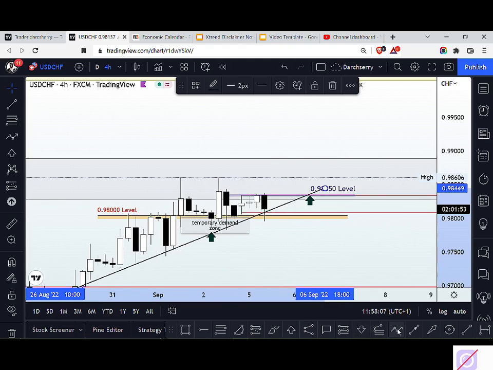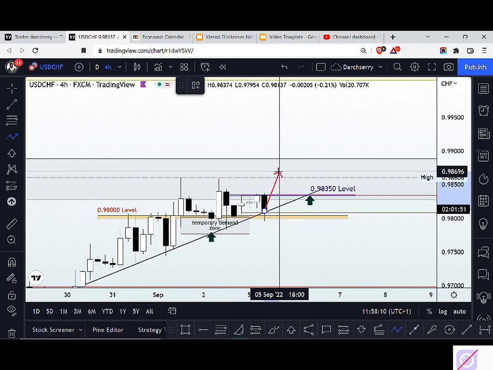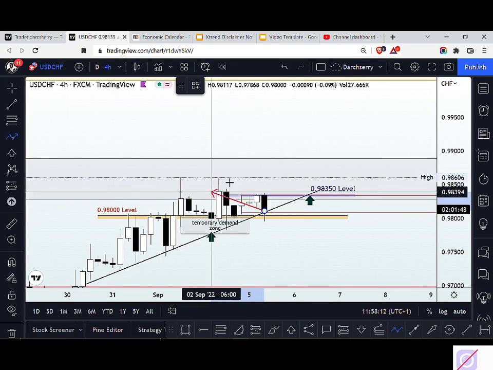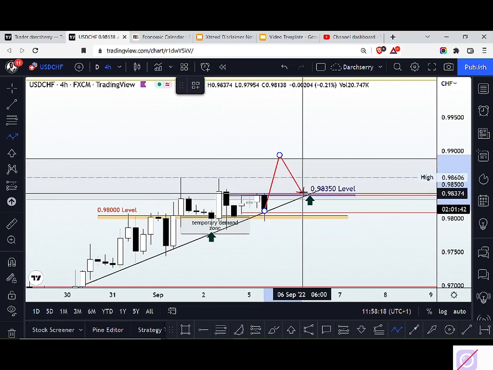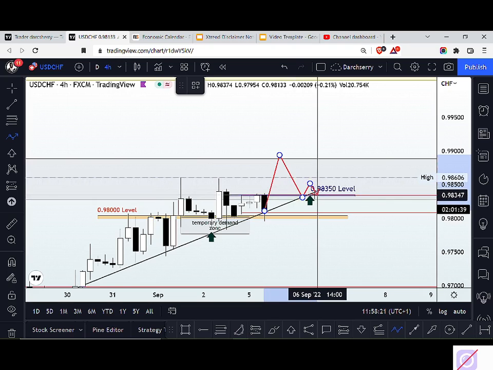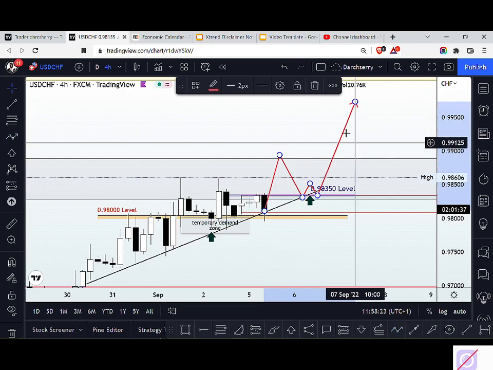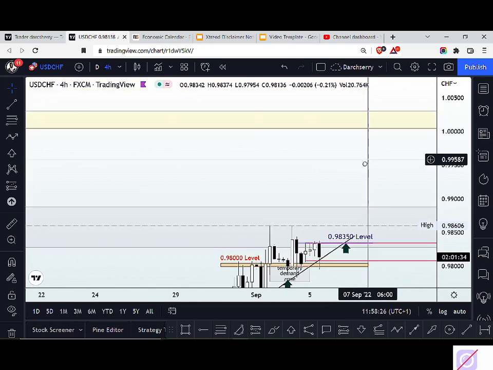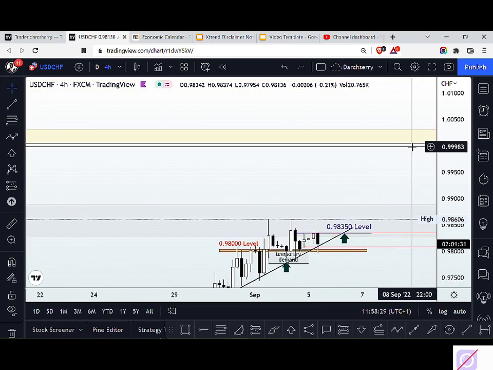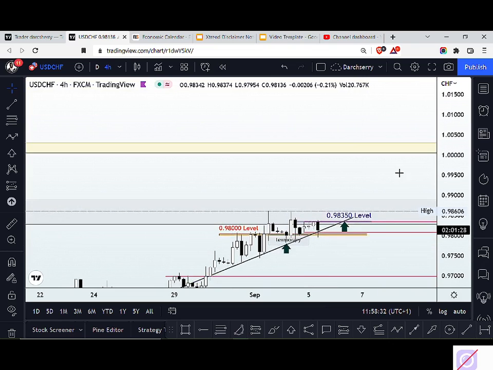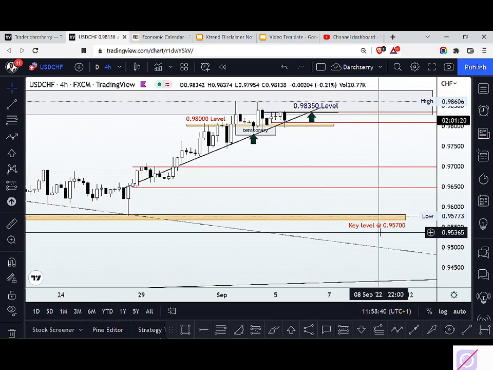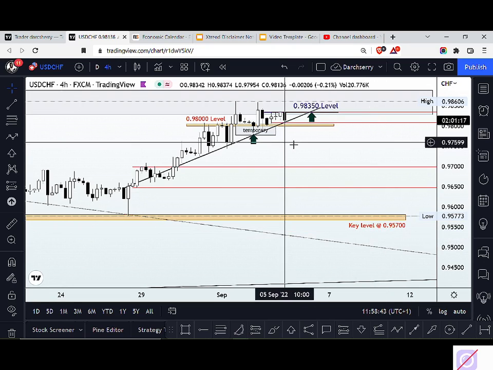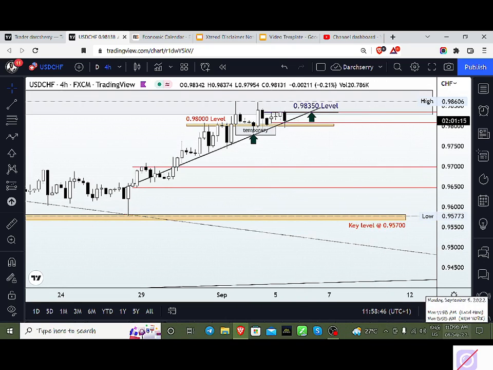So for the bullish momentum, like I said, we want to see a breakout of the 0.98350 area, taking out all the selling positions here. We don't get too excited at the sight of this breakout. We want to wait for price to give us further confirmation in the form of the retest of this level for any buy opportunity. For any bullish potential here, we are looking at somewhere around the 1.00 level as a take profit target. And if a selling opportunity happens, we are looking at the 0.95700 area on a long-term perspective to take our profit on a selling position on the USD CHF.